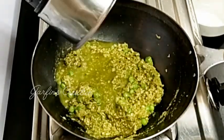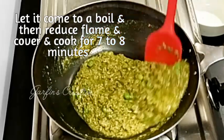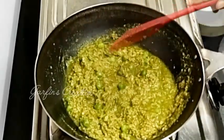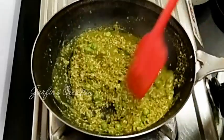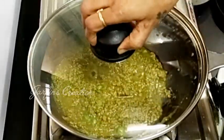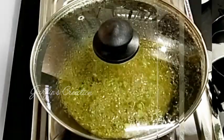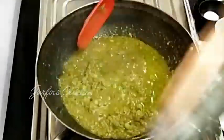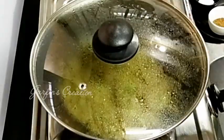I'll be using this mince for some savory dish later, so I'm making the mince a bit dry. I won't be adding too much water now. Let the chicken cook and get a nice boil, and then we will cover it and cook it further. Now the chicken has got a nice boil. I'll cover it and cook it for about 7 to 8 minutes on low flame and keep stirring this in between too. We need to let the chicken and the green peas cook well.